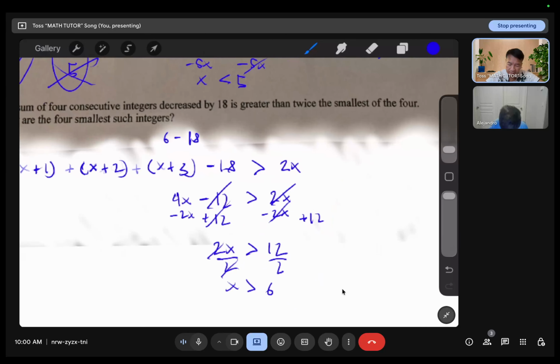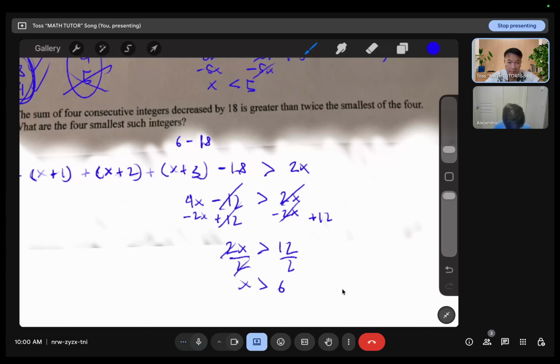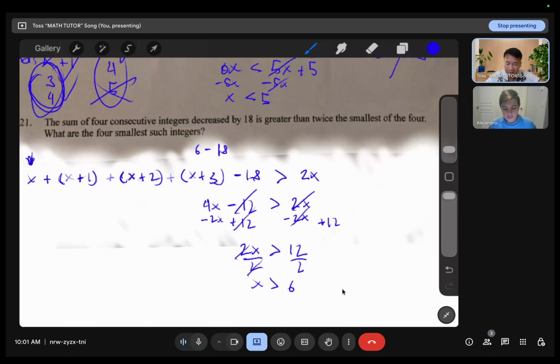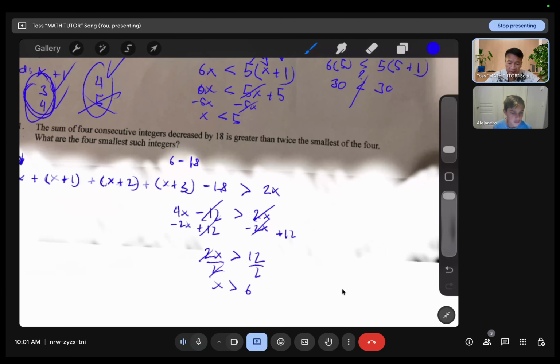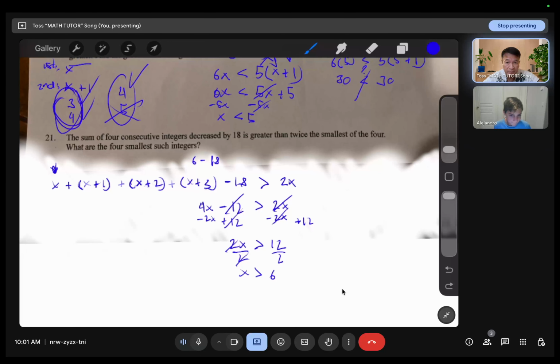Okay, we're going to have to interpret the answer. So what are the 4 smallest possible integers? Just for learning reasons, the last one is less than 5. You better follow it to the T. So we don't use that 5. Your teacher may use the 5. That would be wrong. That means that the first number better be greater than 6, right? Consecutive, so it should be 7. 7, 8, 9, 10. That should be correct. I'm pretty sure.